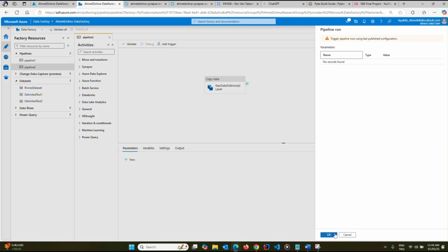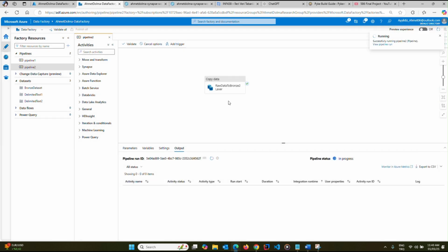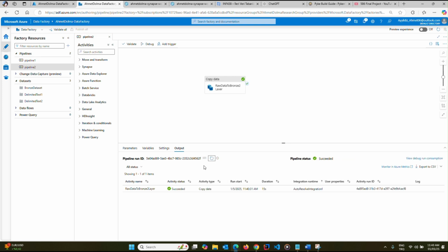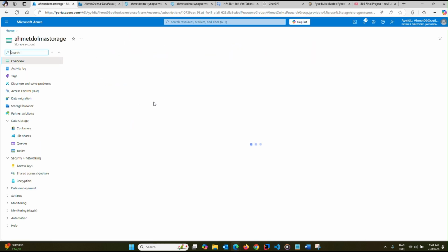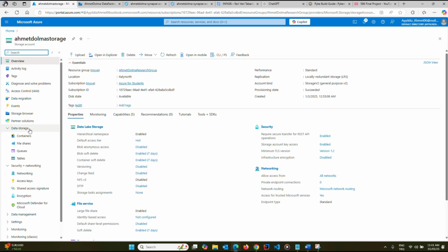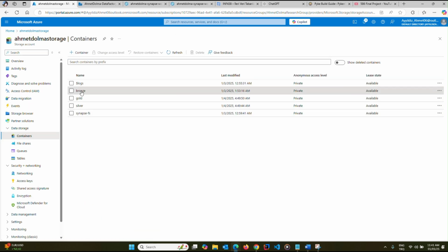Let's add trigger. Then we will check our data storage. There's the refresh button. Okay, it succeeded as you can see. Let's check our bronze container.